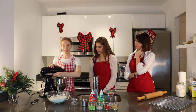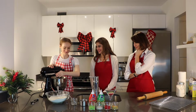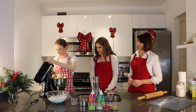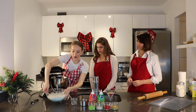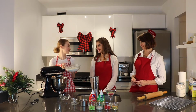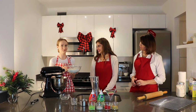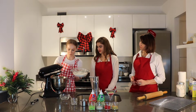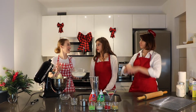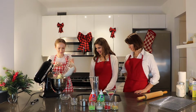And then turn your mixer on again and make sure everything's fully combined. You want to keep scraping to make sure that nothing gets stuck to the bottom. And then here we have 3 cups of flour, a 1/4 teaspoon of salt and 1.5 teaspoons of baking powder. And that's going to go right into the mixer. But don't do it all at once, because if you do that, you're going to have a huge mess all over your kitchen. So this is going to go straight in.